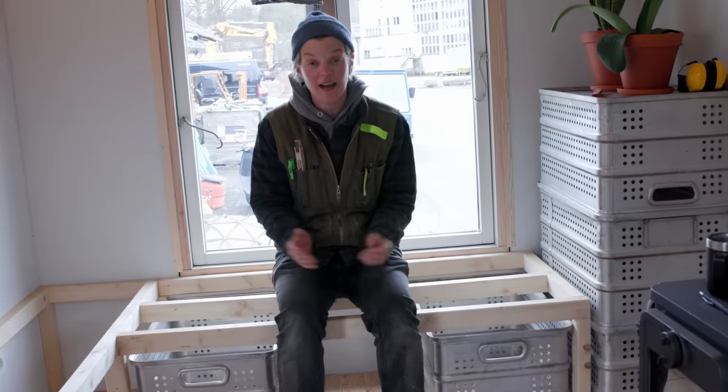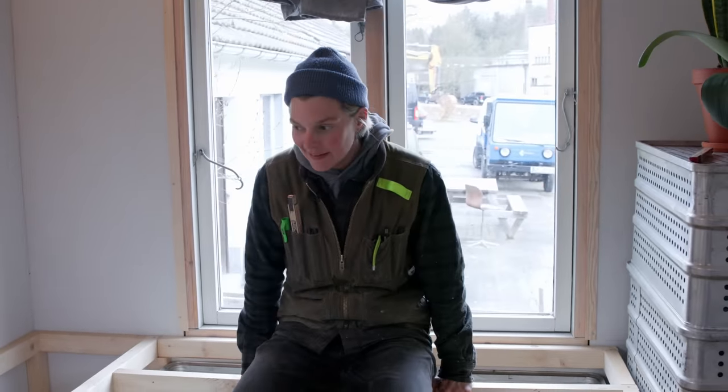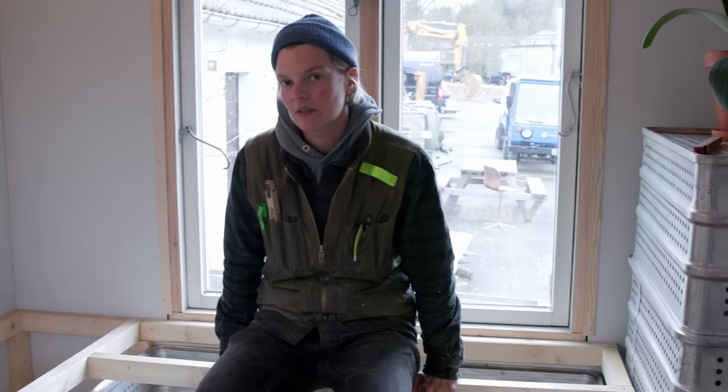Let's get this far. I am very happy. I want to do two more things and then almost call it a day to see how this feels. I want to close this up and I want to cut the top sheets for the bench. And then I just want to use it for a day or two and then see what it needs. All right. Let's go.